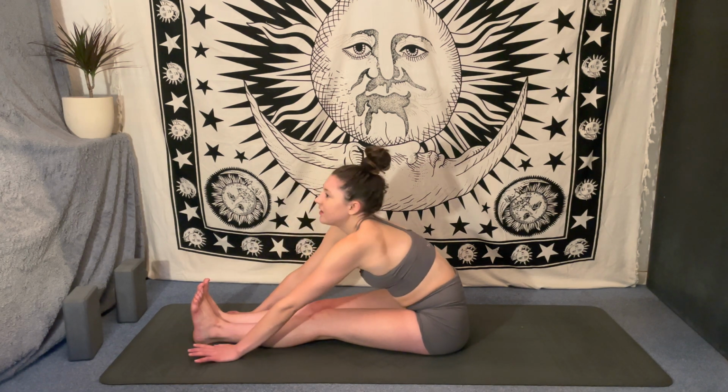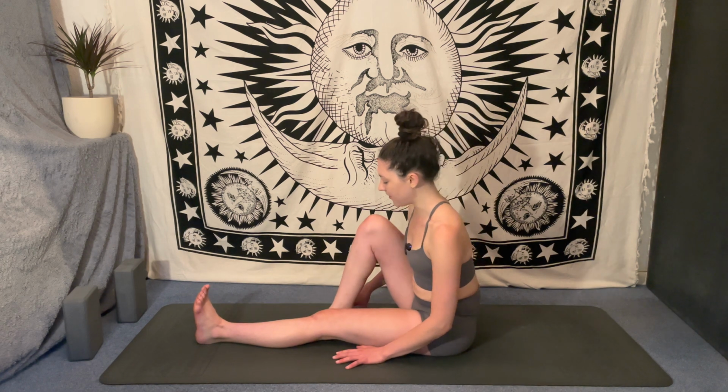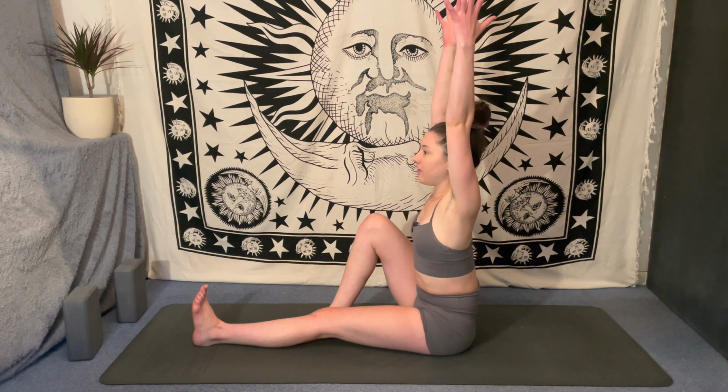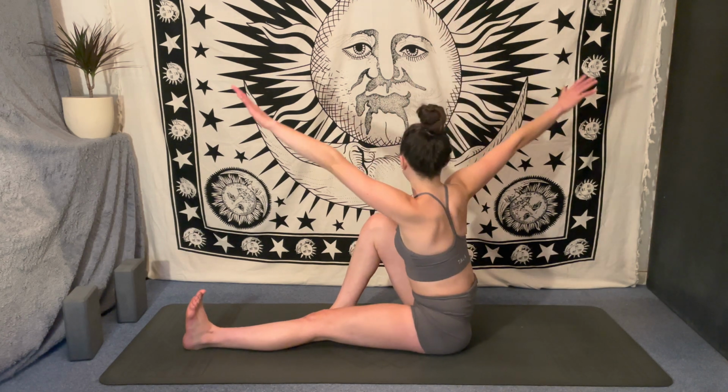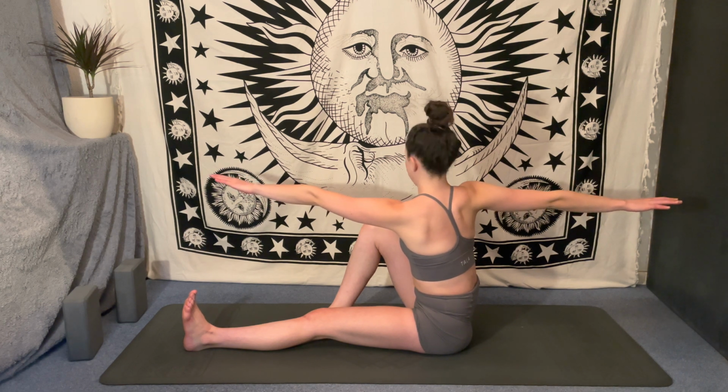On your next breath in, draw yourself back to an upright position. Keep the left leg just as it is, nice and flexed, nice and active, and then stamp that right foot to the outside of the left knee. Inhale, sweep both arms all the way up overhead and take a twist to the right with the arms and the upper body. So not hooking that elbow just yet and not grabbing the knee just yet.